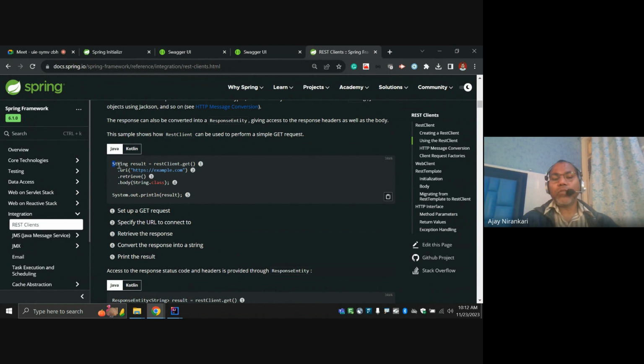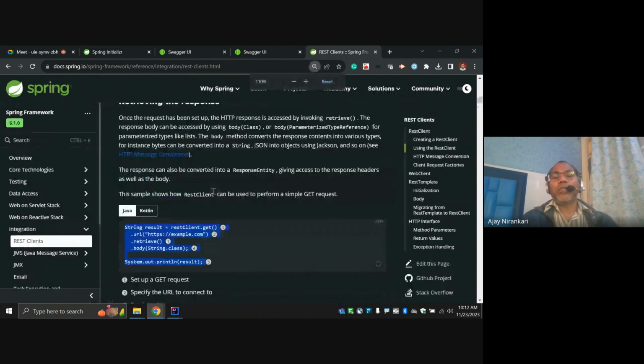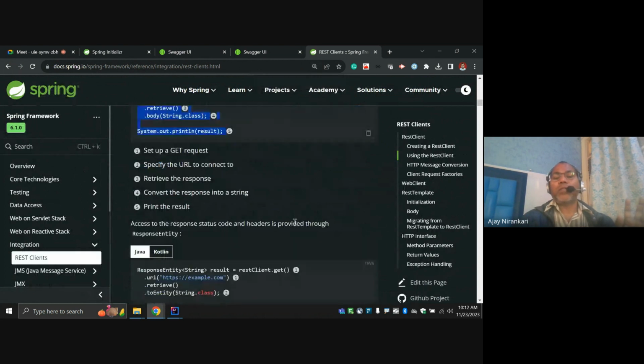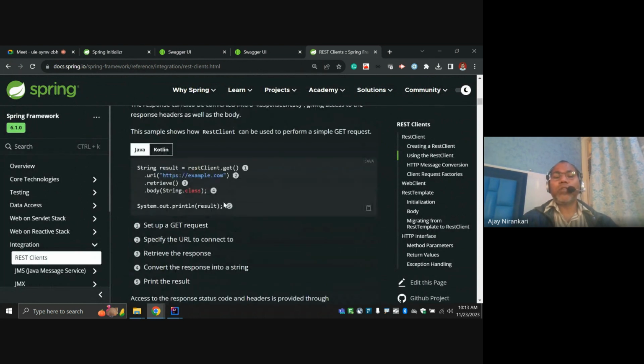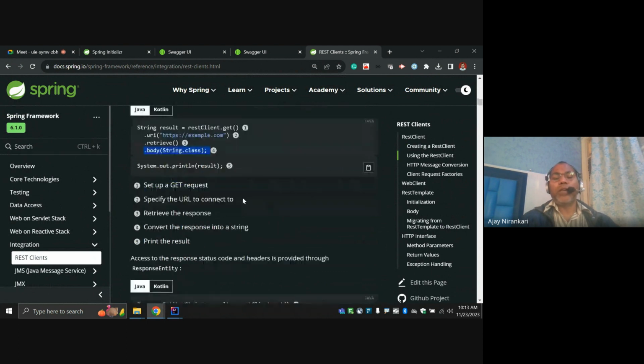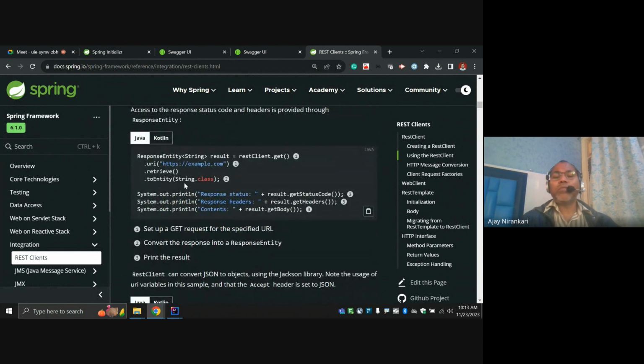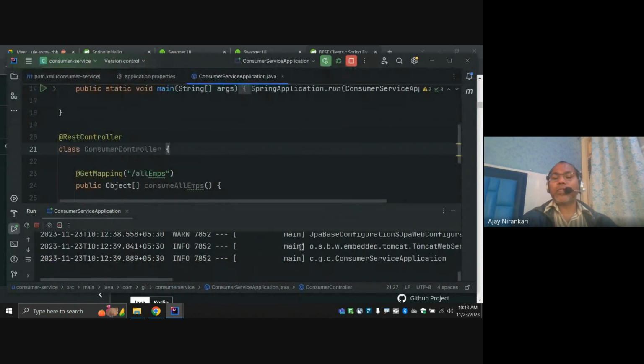These are simple rules given here, and you can read this documentation. It is very well detailed on how we can use this REST client. If you want the complete body, you can get the body. If you want the status code and header information as well as the body, you can say toEntity, and it returns the complete entity. So that's our service started.